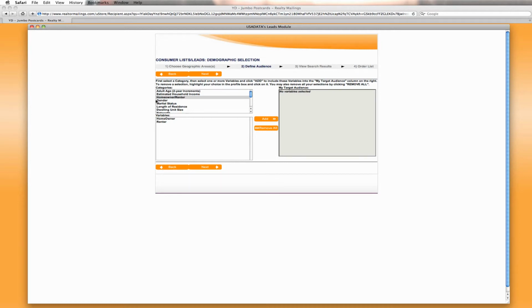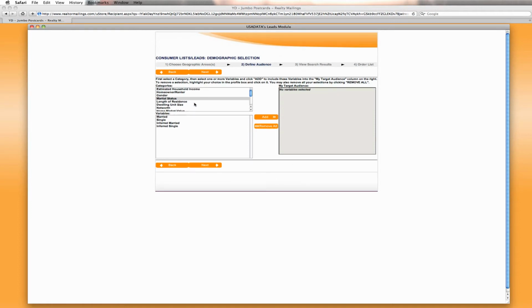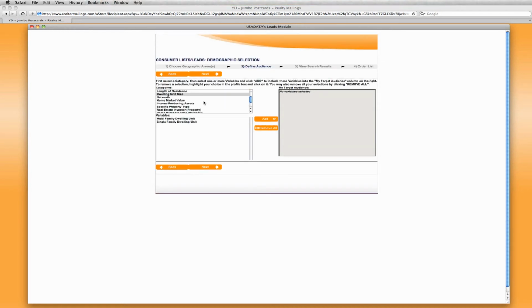That's the primary, so there's going to be a lot of houses that if you're looking for female only, it will be only female first names going to it. Doesn't mean that there's not a male living in the house, but we do have on record a female at the house. Marital status. Notice the married, single, inferred, and inferred. Pretty self-explanatory. Length of residence is a good one for people wanting to move on. Average length of residency in the country is 5 years. So as we get up over that, people are more and more likely to sell their house. Dwelling unit size, single family or multifamily.